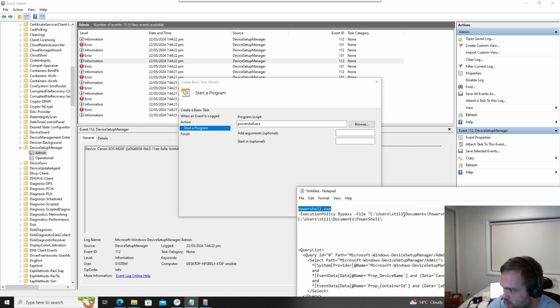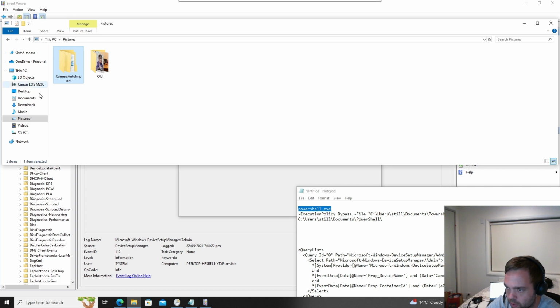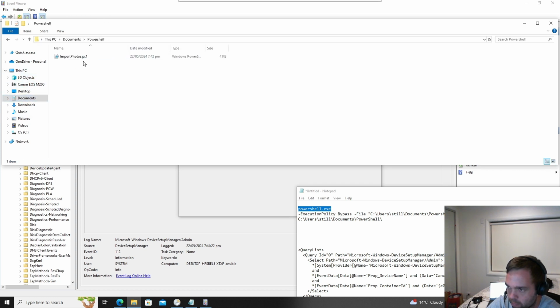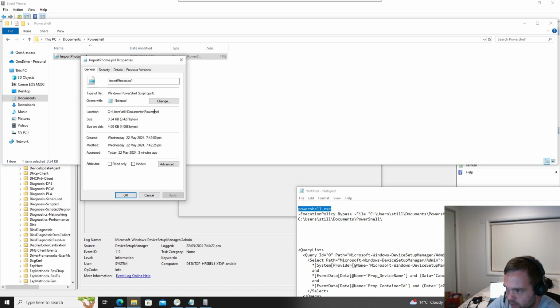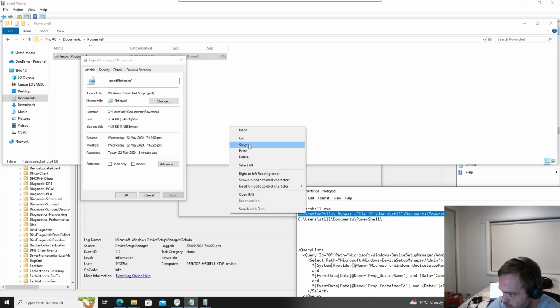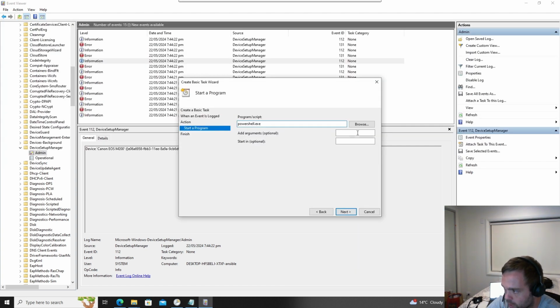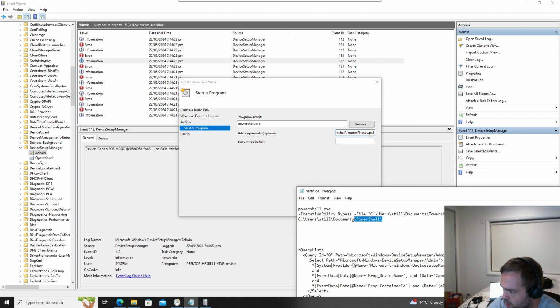The location, so you want to go to the place where you put your script, go right click properties, copy that string of text and ensure that it matches this part, and then take this string and go back and then add it to here as an argument, and then also you want to put in the following.